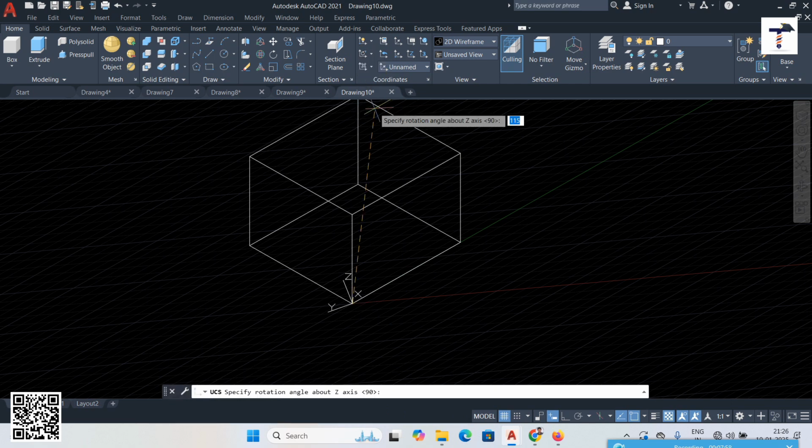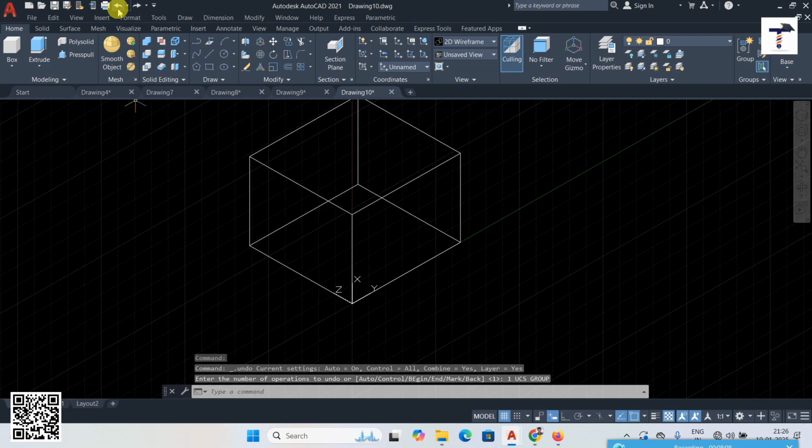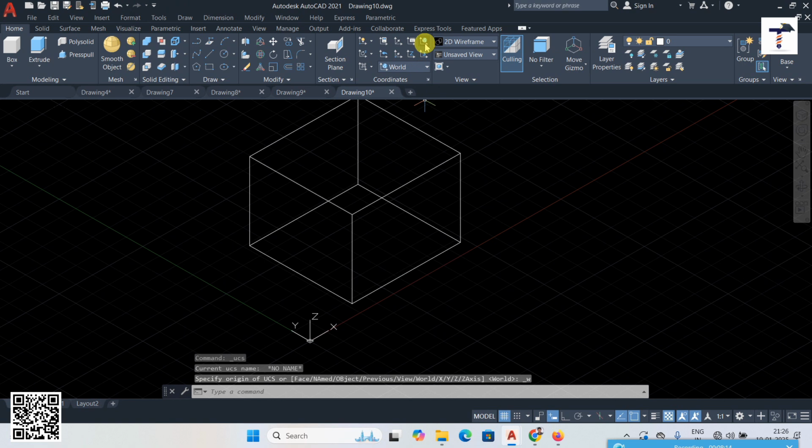Next this one is z. Also now z is fixed, x and y rotate about the z. Similar procedure. Clear? I think rotate is clear. Then world coordinate system, just click here. So now this one is world coordinate system, converting to the world coordinate system.